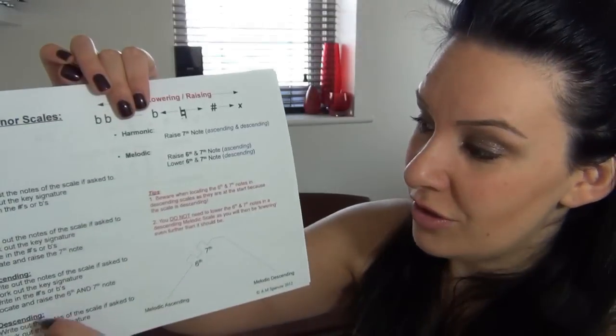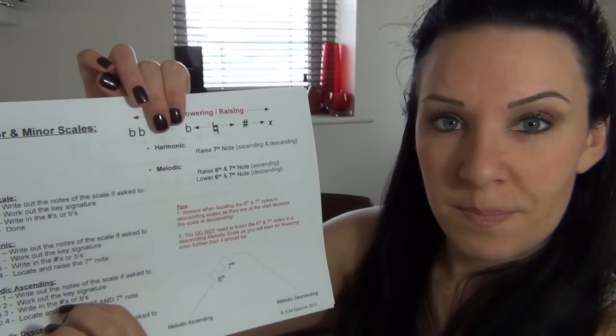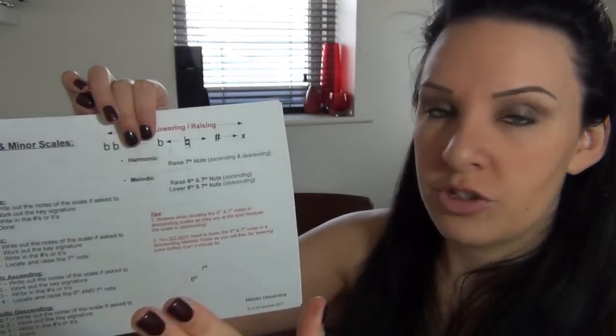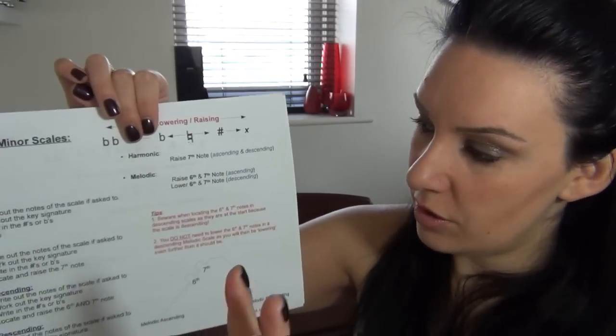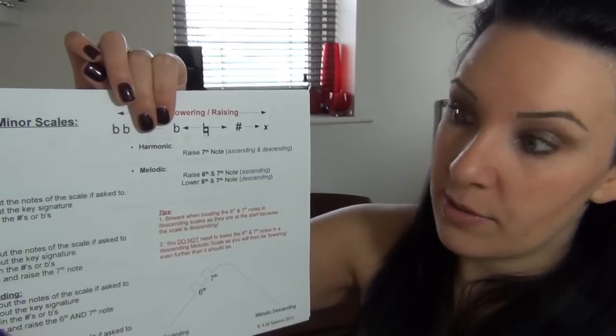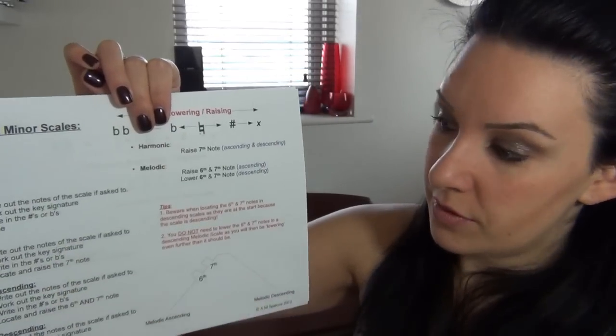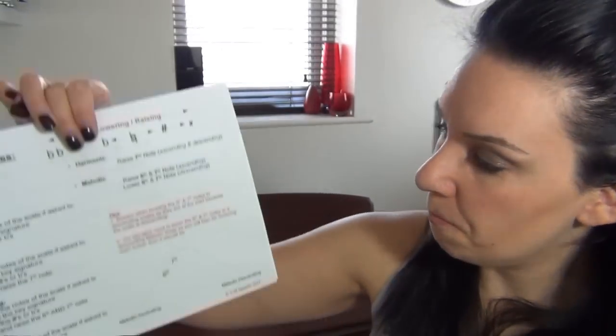If you just leave the 6th and 7th and think, oh, I'll just do that in a minute, you'll go back to it and you'll see it as a C natural technically, and you'll see it as a D natural, and then you'll go to raise it and you'll raise it to a C sharp and a D sharp. But that's what you should have done already in step 3. So can you see why it's important that you actually just do each step? Don't think you're going to sort it out in a minute. Rub it out and replace it and raise it then, and it's much easier and you make fewer mistakes as well.